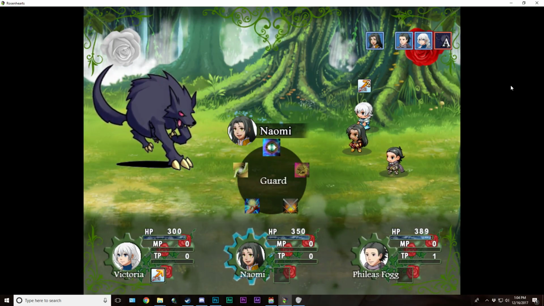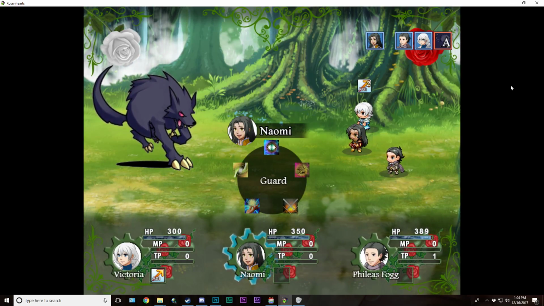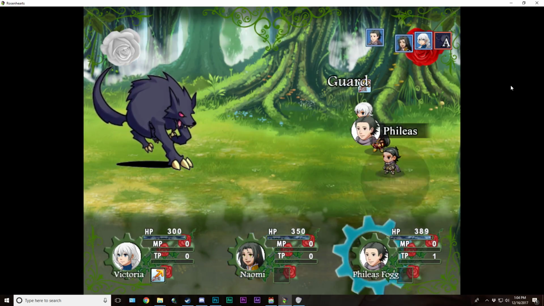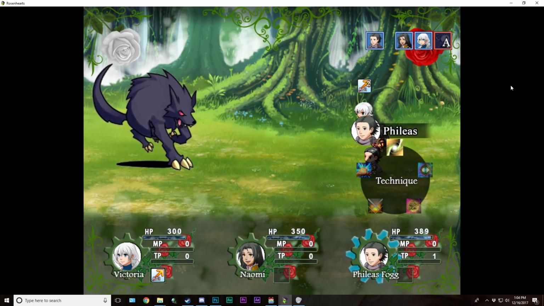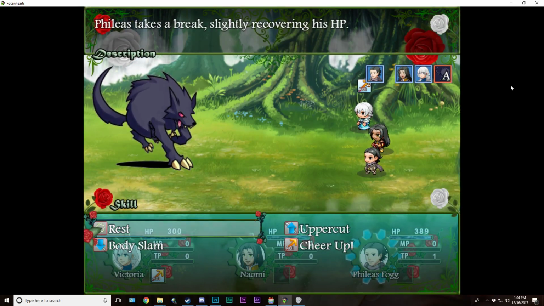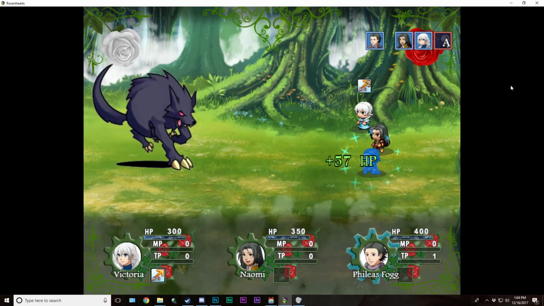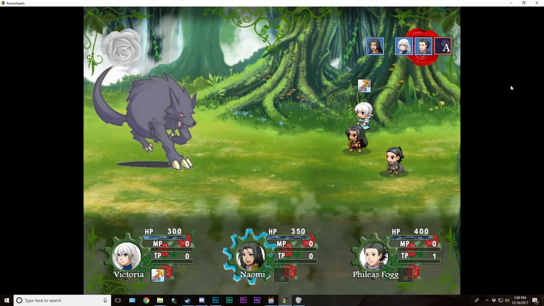Another thing you can do is you can guard. What guarding does is it actually affects your order. You recover from guard very quickly, so you can use it if you need to, like in the case of Naomi, to go a lot faster. Also, each person has rest, which allows you to recover your HP just by taking a turn. And we'll have Naomi finish this guy off.